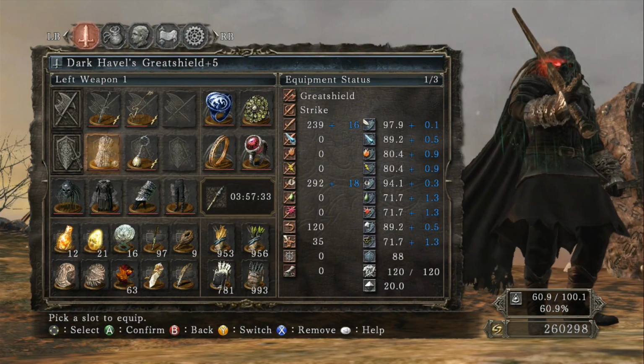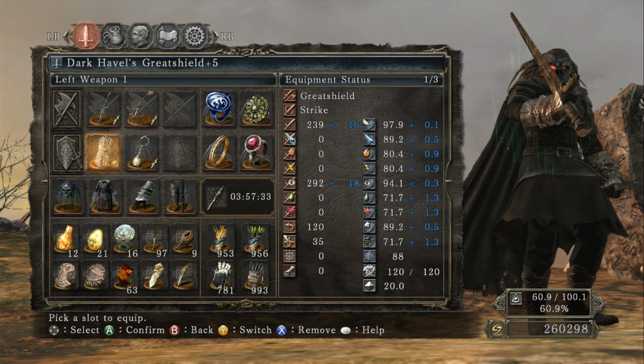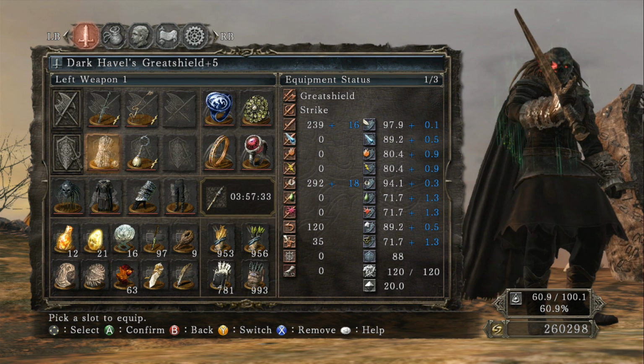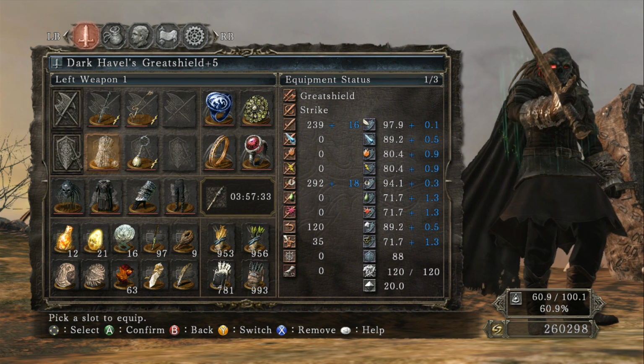Of course, Havel's Great Shield is pretty much going to be the standard if you're going to be doing a tank type build. Since I'm Sunbroing, the idea behind this build is my job is to just distract everything or kill everything, depending on the situation with the host. So I varied it up quite a bit so that I could beat either situation.